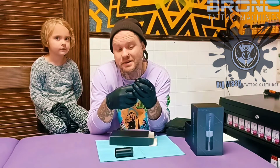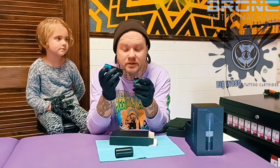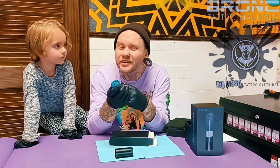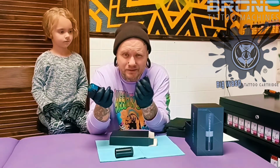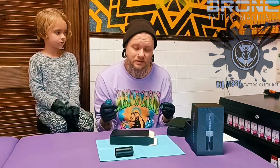I personally love the battery packs. I've been using battery operated tattoo pens for closer to a year now, I suppose. And I don't think I'll ever go back to a power supply or a foot switch just because of the versatility. I didn't know how much it was affecting my back because you have to contort your body a lot to reach a foot switch. And I didn't realize how much I was doing that, but it definitely happens.